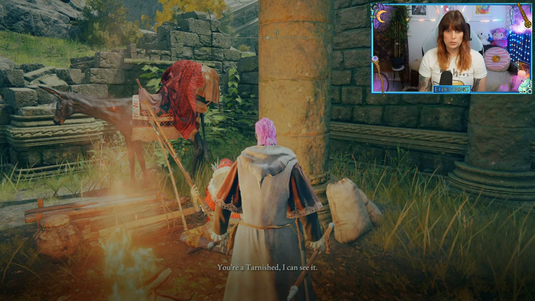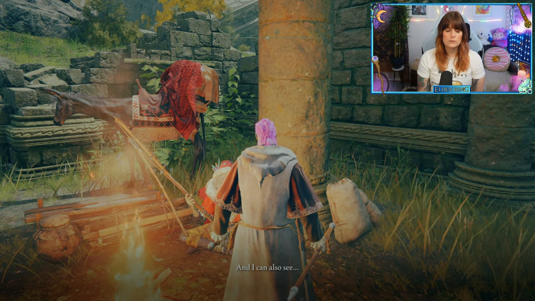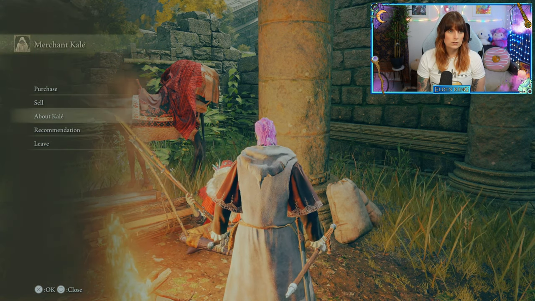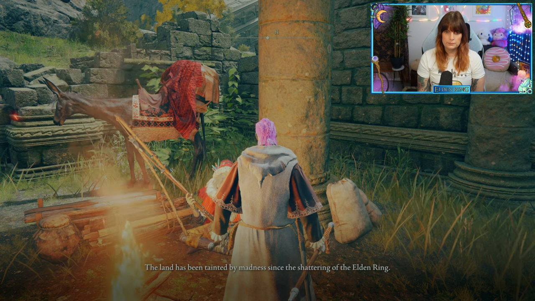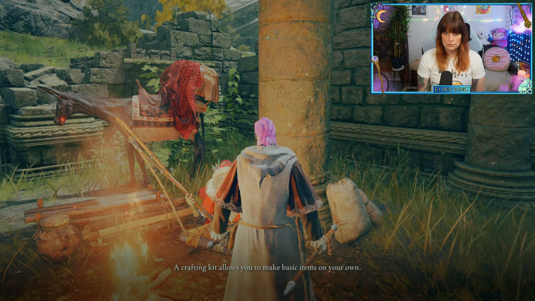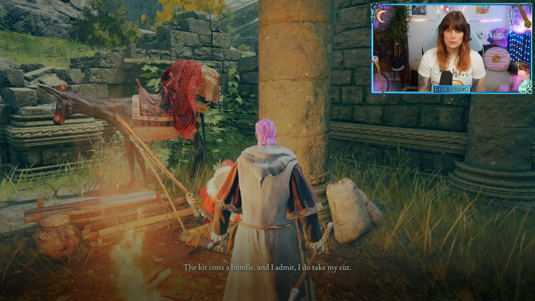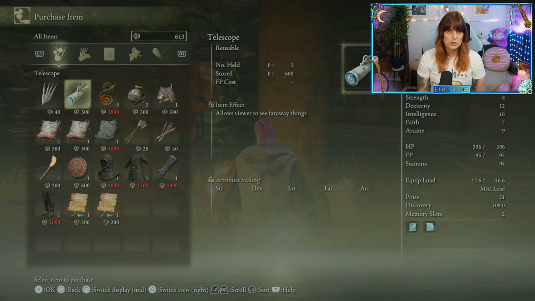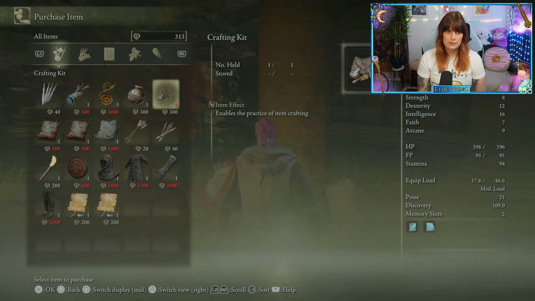Upgrade stuff like you would normally with the staff. And I can also see that you're not. Then why? I am Carly. Can I? About Carly. I am overselling wares as the land has its only time. Let's say. Recommendation. You know, crafting kit, yes. Kit probably going to help me, I would imagine. I just don't know. At least I can afford it.